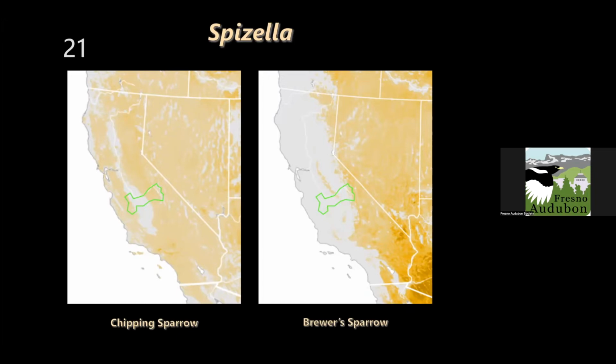Spizella, our chipping sparrows, is one of the species that likes to breed in woodland areas. Again, when we find them, they still like to be in more open habitat, or have open habitat available to them in meadows. They're not going to be in dense forested areas, but nonetheless, we really can see this in the range map. And if you look here at the Brewer's sparrows, which will breed over here on the eastern side of the state, but really we're looking at them down the valley here, using these migratory corridors, and not so much the montane species. This is more of a drier valley species here.